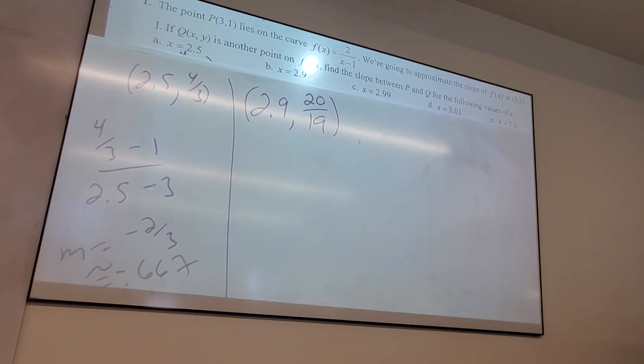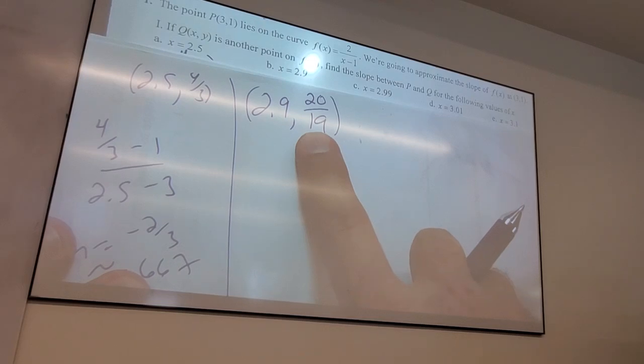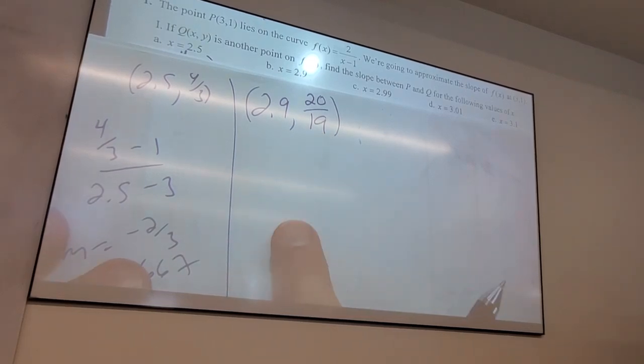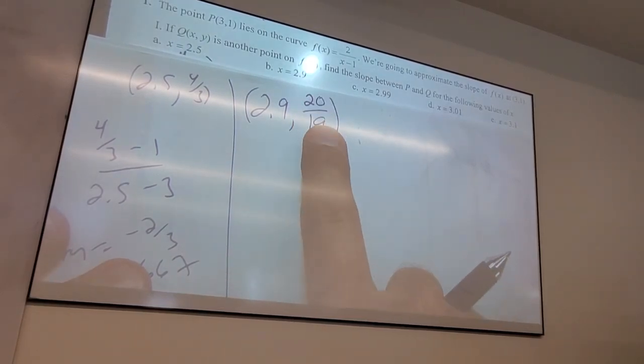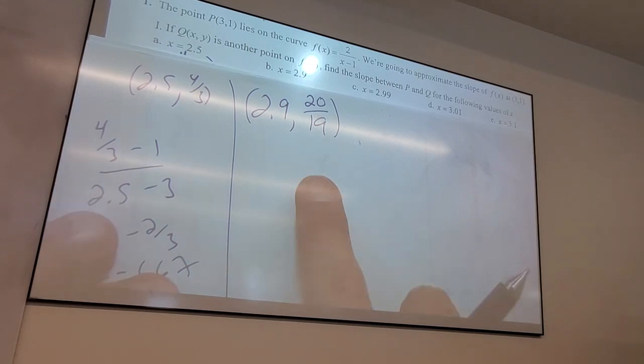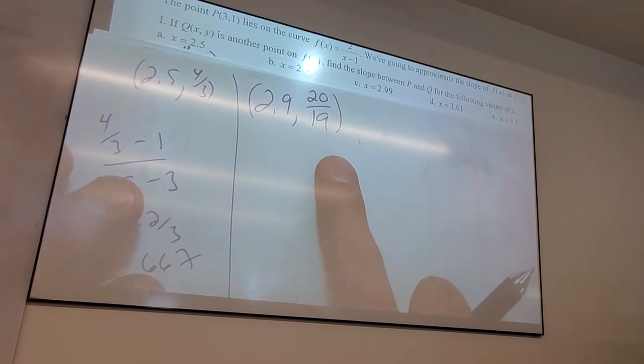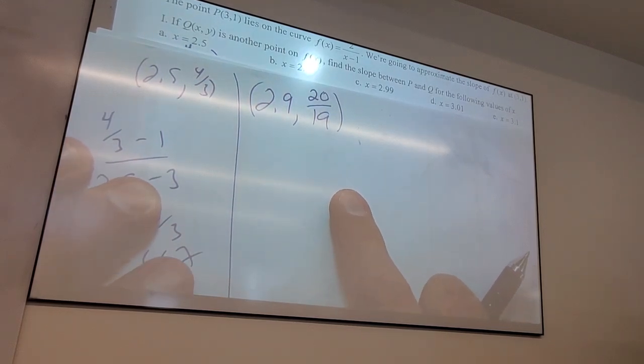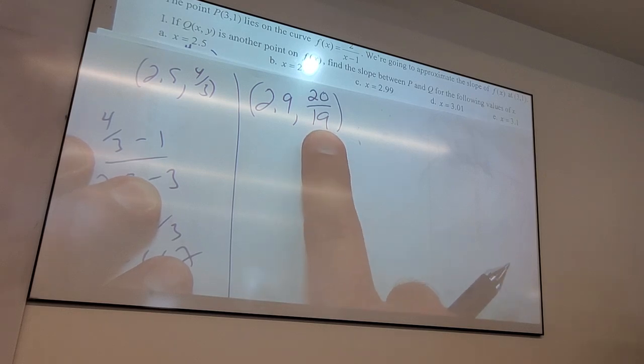Did anyone get a big old decimal answer when you did that? Yes, what'd you get? 1.0526, blah, blah, blah, keeps going, yeah? Yeah. This contains an infinite number of decimal places. So if you want to write an infinite number of decimal places, just write the equivalent fraction if one exists. And there it is! How do you write all these, though? Say again? Like, let's say you get a decimal, how do you turn it? No, you don't get a decimal first. You just don't get the decimal in the first place.